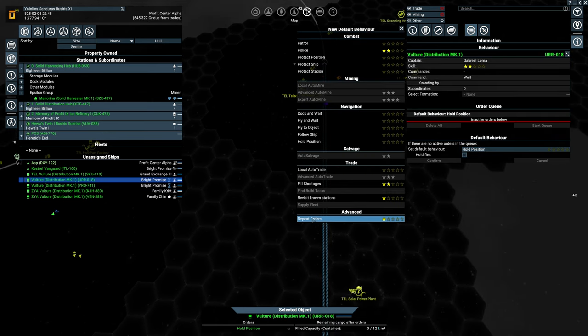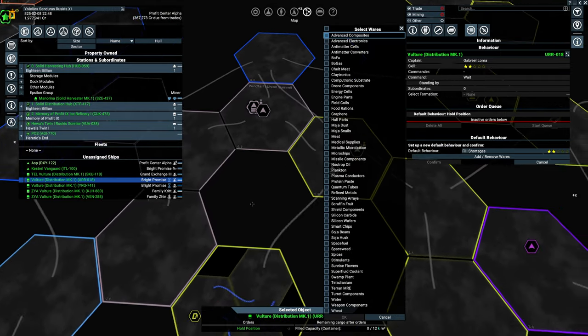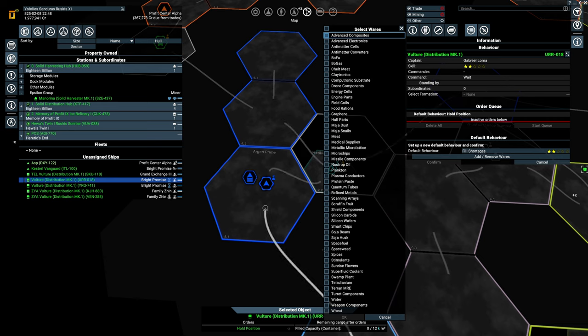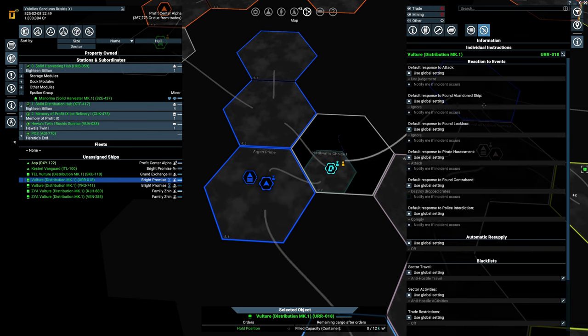So this is going to be fill shortages. And for the Argon Federation, it's going to be refined metals. Where are you? I'm always blind. Refined metals, as well as, I think, silicon wafers. Yeah, I think the carbon is for the Terrans. Because we've set up the satellites with the refined and the silicon, we can do it like this. Now, because this does not change anything for that pilot, we're going to go into, yes, I do want to confirm that.